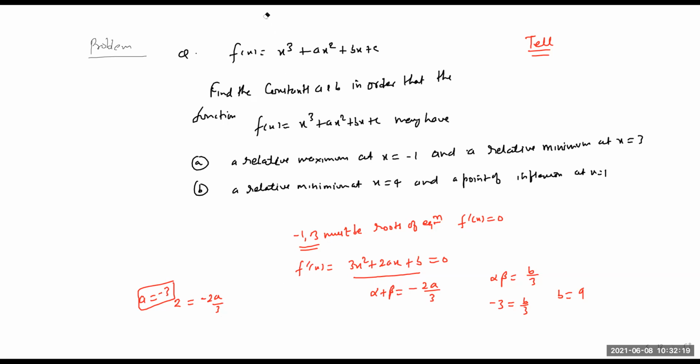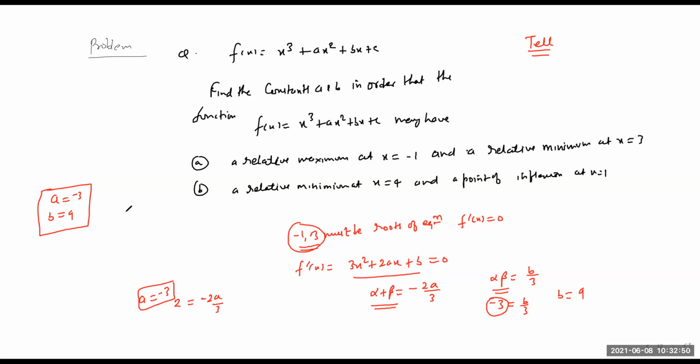So there is no problem here. We have two answers, but these are not the final answer. What we do is we can take the sum of the roots and the product of the roots, and we use the quadratic formula. Because the roots are known to me, sum is 2 and product is minus 3. So a is minus 3 and b is 9, but this is not the final answer. I have to eliminate using the second condition.